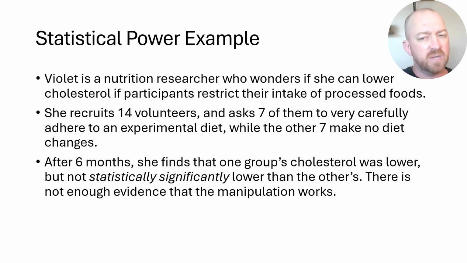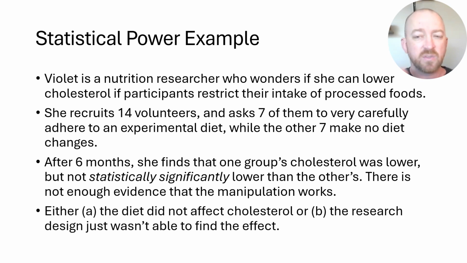Okay, so now there are a couple of things that could go on here. So first of all, she didn't find statistical significance, meaning she doesn't have enough evidence to say that her manipulation really worked. She can't go saying, hey, everybody, I figured out how to lower people's cholesterol. So there are two possibilities that happen here. Either her diet really didn't work, right? Her diet didn't affect people's cholesterol level at all. That's possible. Maybe it was just a failed attempt. Nice try. That's great. We learned something.